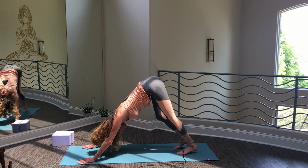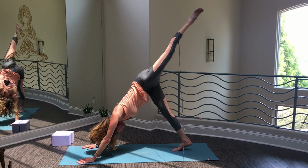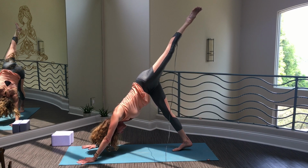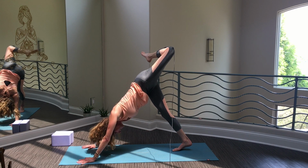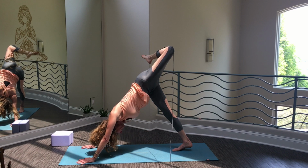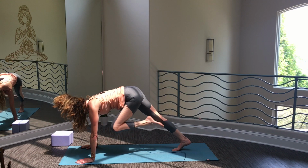extended. Lifting the left leg up now, reaching as tall as you can. Point your toe. Press the standing leg back and down. Firm up the quads, lifting the toe a little higher. Now let's bend the knee, feel the stretch. Come back now, squaring the hips into core plank, left knee under the body.